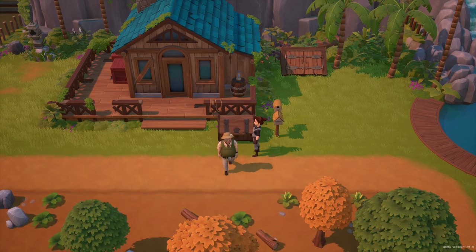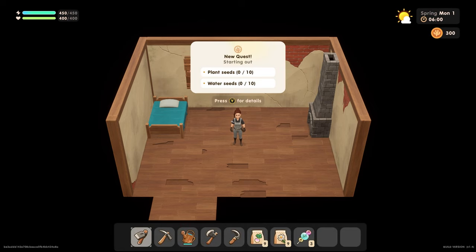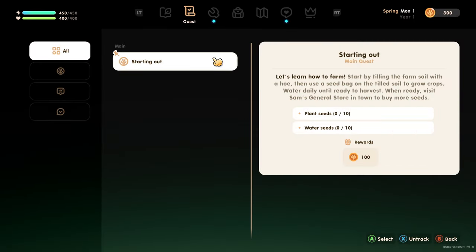Home. What's the setup? Did I leave here as a child? Was I taken away by banditos? Oh, wow. New quest starting out: plant seeds, water seeds. Let's learn how to farm.